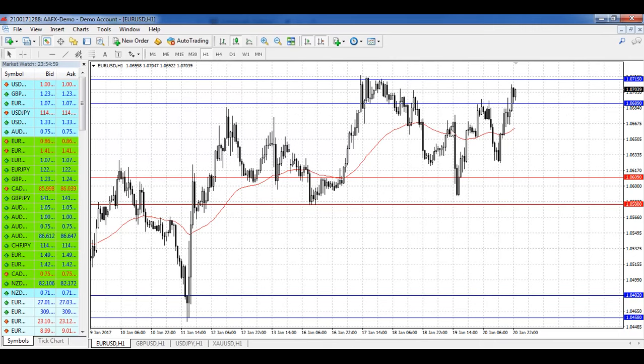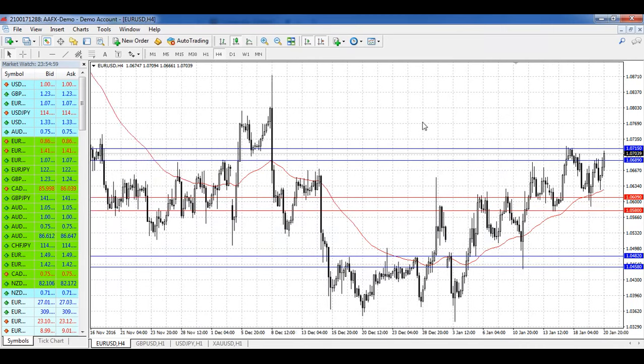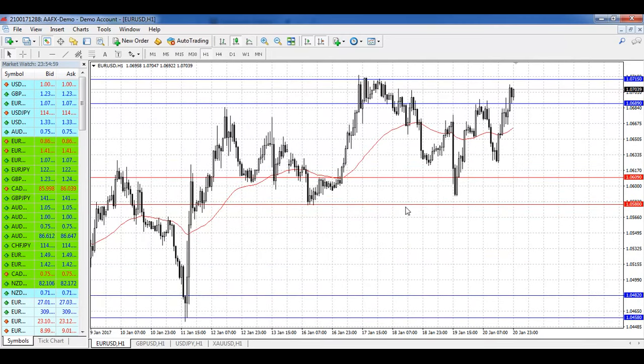Our stop loss should be set below the correction of the price, and our first target will be 1.0800, but it's only our first target. In case the price breaks out this target and there won't be any reversal signal, we can continue holding positions, because after the breakout to this level we have more than 100 or even 200 pips of free way up. So you see that this deal has a good potential.